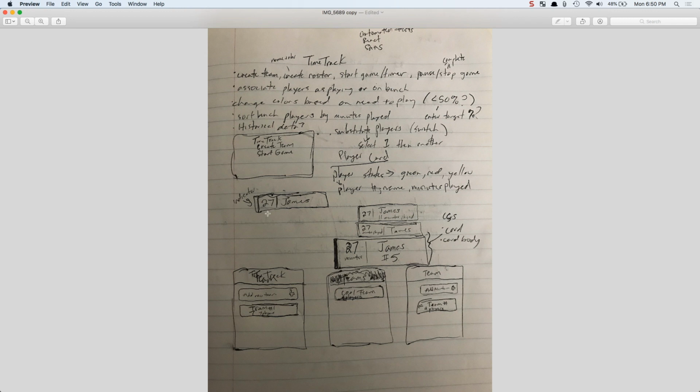So obviously here I went through a couple of different sketches. Again, these are not super intense, so don't think that you have to have everything figured out by the time you get started working on a project.